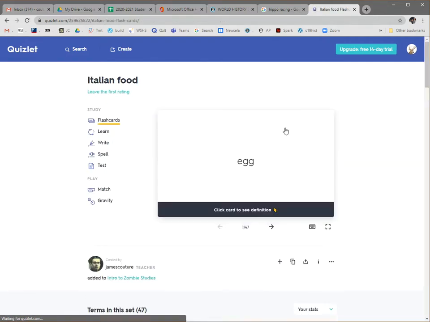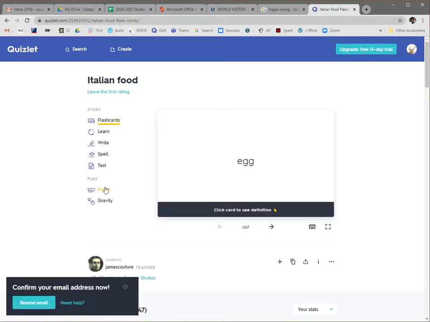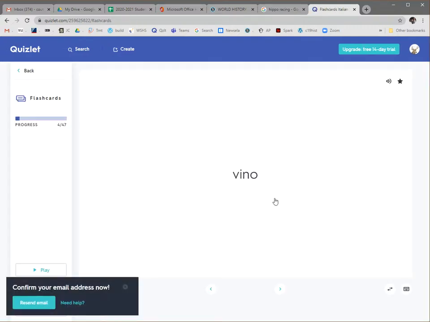You'll get some flashcards, and there's a bunch of little games you can play to learn the words, or you can just turn them into normal flashcards, where you just click on them and they flip over. Click on the next one, flip it over. Strangely, it wants to do beer and alcohol today. Oh well. It starts random.